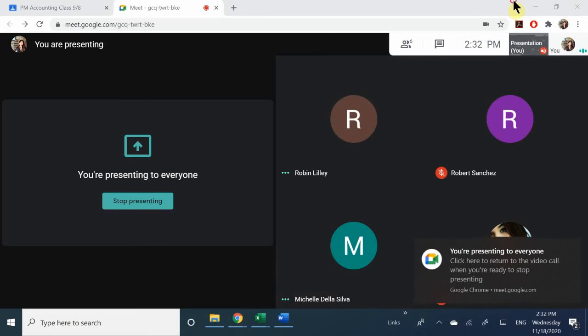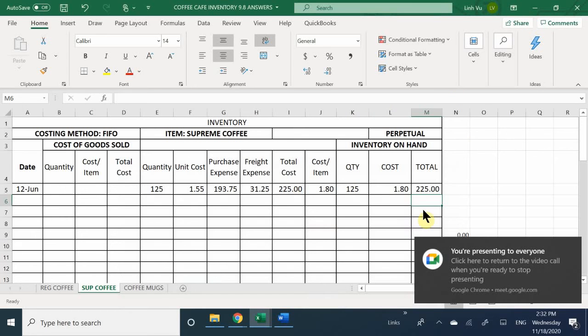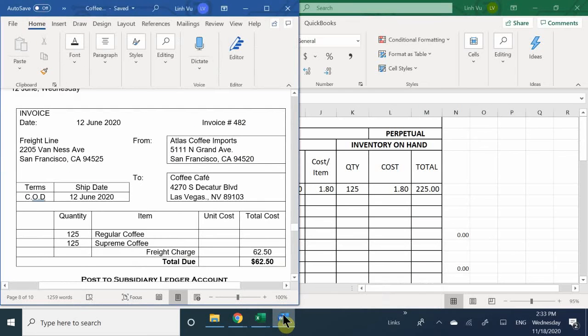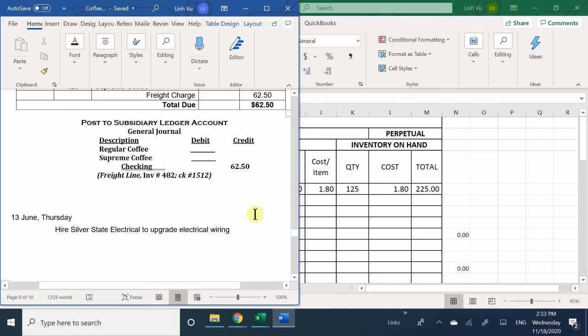So let's finish up our inventory. Here is where we keep our costs the same because we're utilizing first in, first out. Therefore, we know for a fact that we need to keep the cost per item constant, and that's where it is right here. Okay. So good, now that we solved for that, we're completed with our inventory worksheet. So now let's continue with the rest of the scenario.